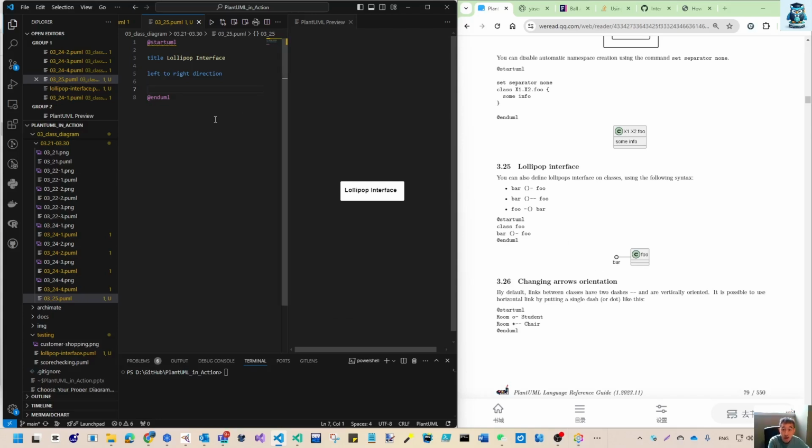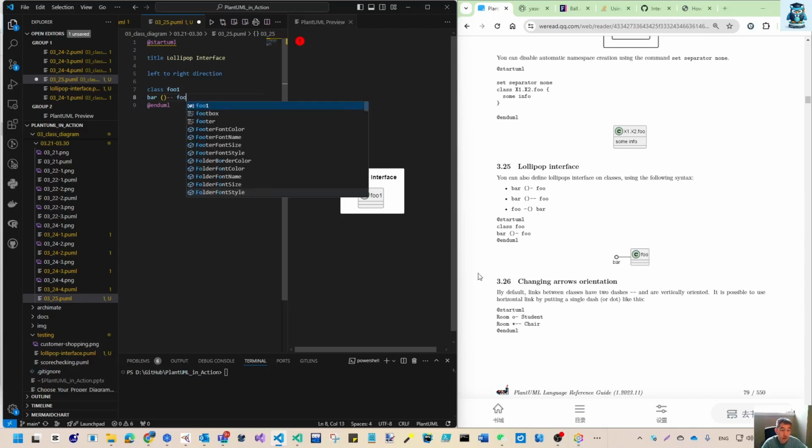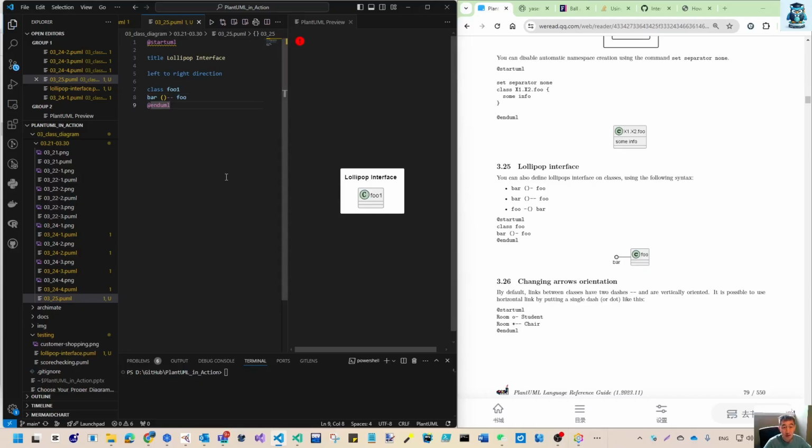So if we have a class foo1, so we have this as a class, and we put this bar with this syntax, a pair of parentheses, and then we can use a double hyphen because our orientation is changed to horizontal. If you use the shorter one, that is vertical, this single hyphen makes that horizontal. So that is the way you can use. So now we have this bar.